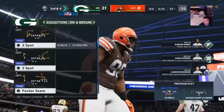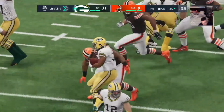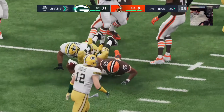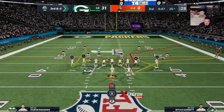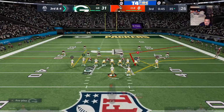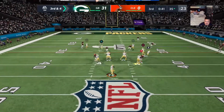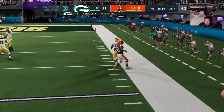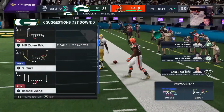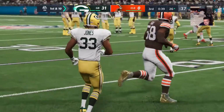Well, I would have figured after the 9-yard run on the previous play, getting one more yard wouldn't have been much of a problem. But apparently it was, and now it's third down. It looks like a nickel set now for the Browns on third down. Working from the gun, Rodgers. It's caught. Jones. And he is out of bounds inside the 30. And that gain of 9 buys them a new set of downs.